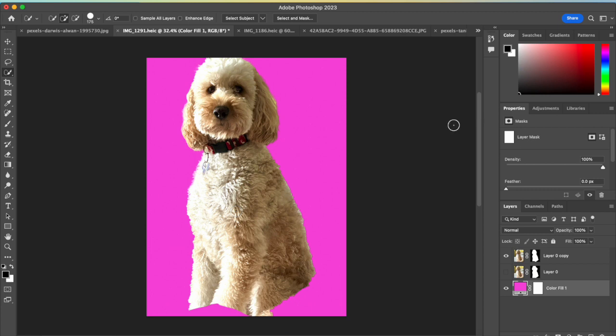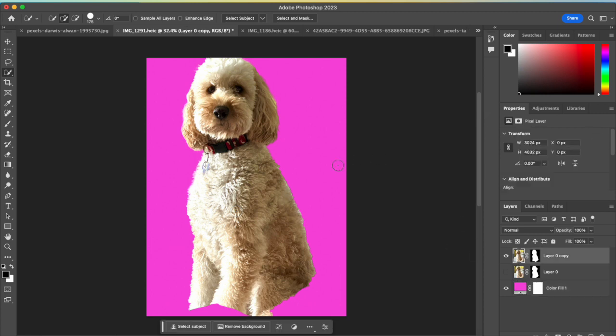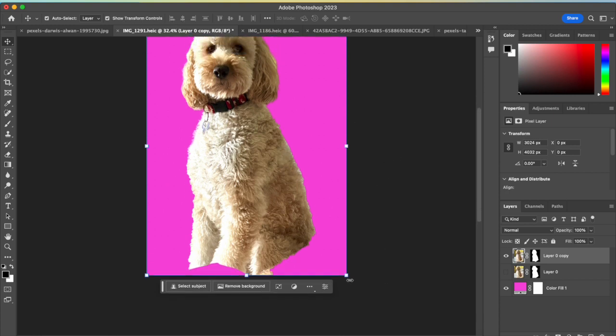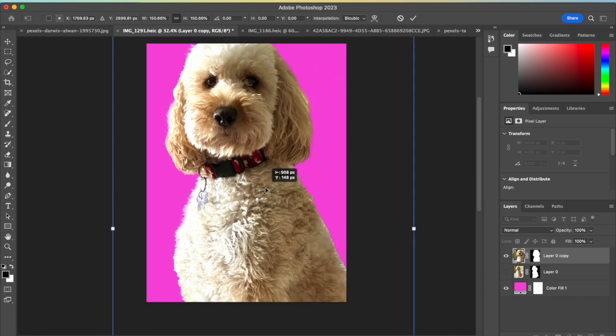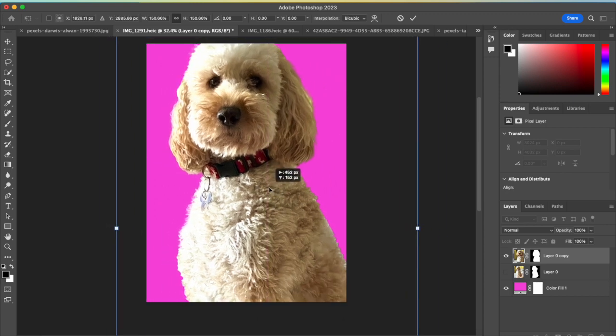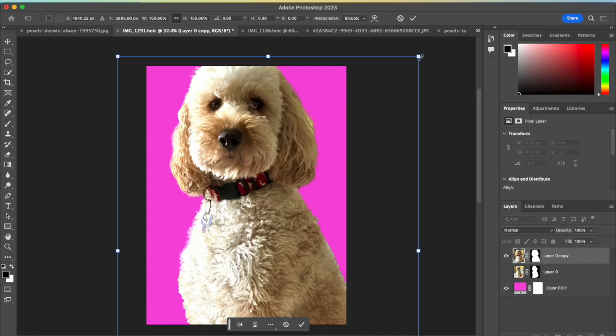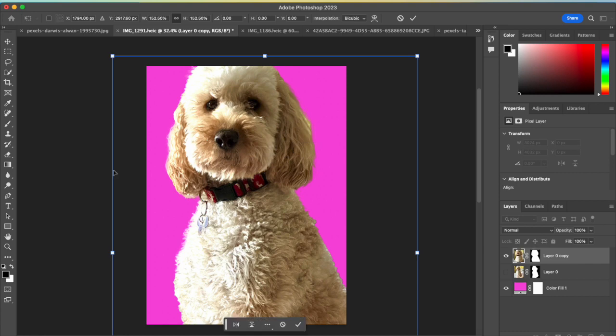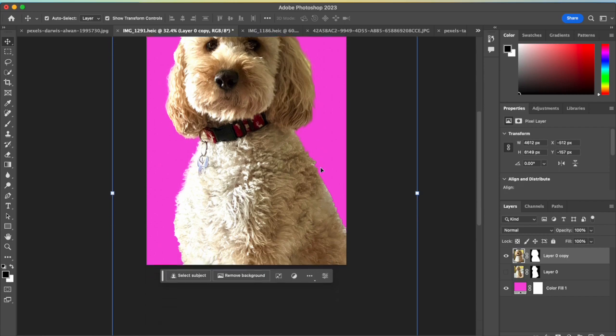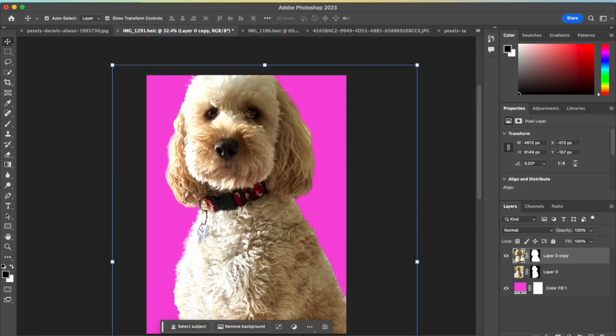So you can actually use some tools on this page to help refine those edges further, but firstly I'm going to resize the image, so I'm going to use the move tool just so I can get the transform box, and I'm going to just drag that out to the size that I want it to be. So yeah, I think that's okay. And then OK that when I'm happy. And now I can just focus on refining the edges that I need to.